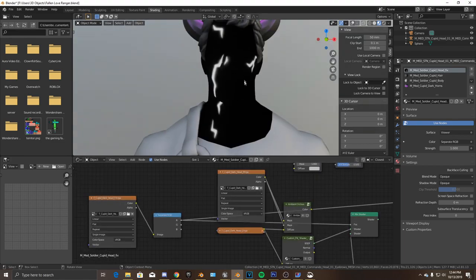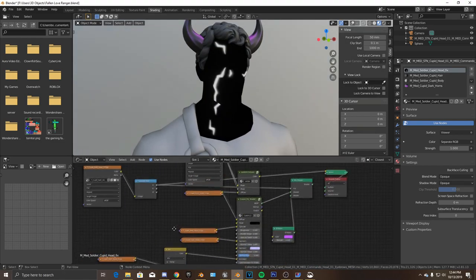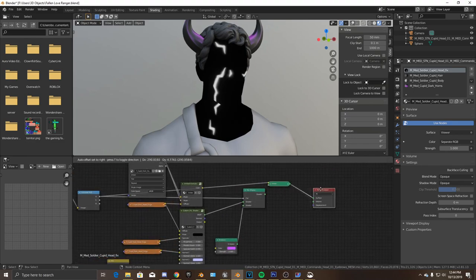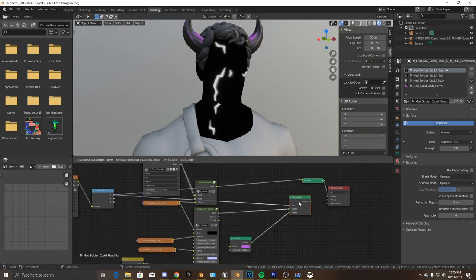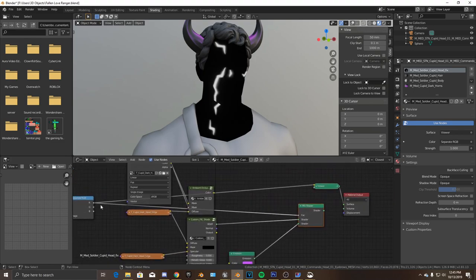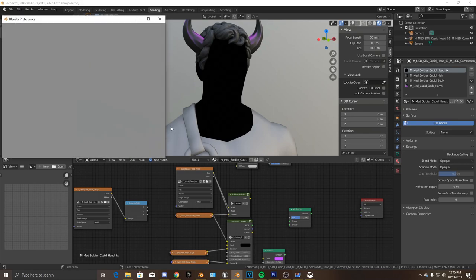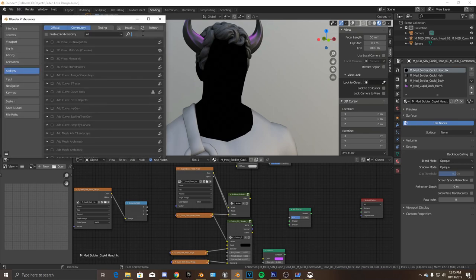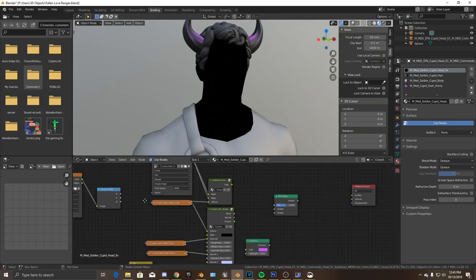You want this thing, you have this thing, right? You'll basically have to do the same thing for this, but with a mix shader, because you don't have two emission plugins right here. So, you can go ahead, and what I already did, I'll do it again. There you go, add a mix shader. Make sure you have Node Wrangler turned on, by the way. Gonna say that every video. It's really convenient. Node Wrangler, really handy.